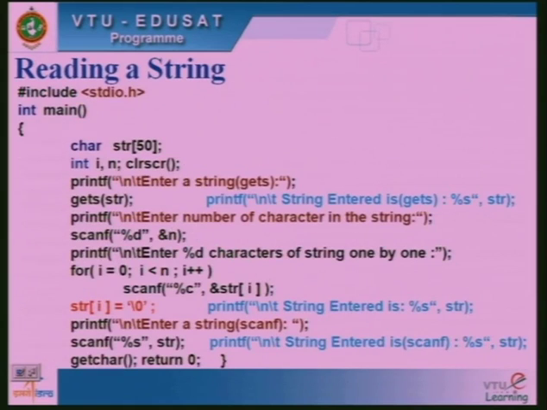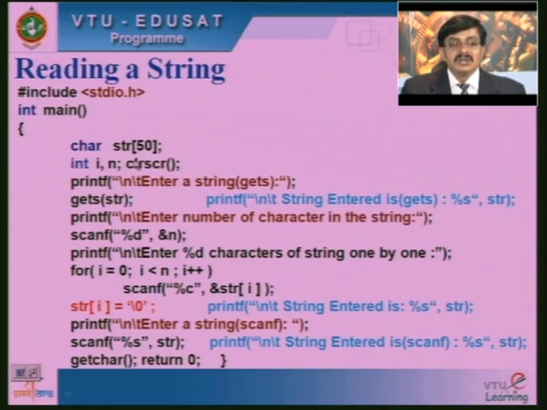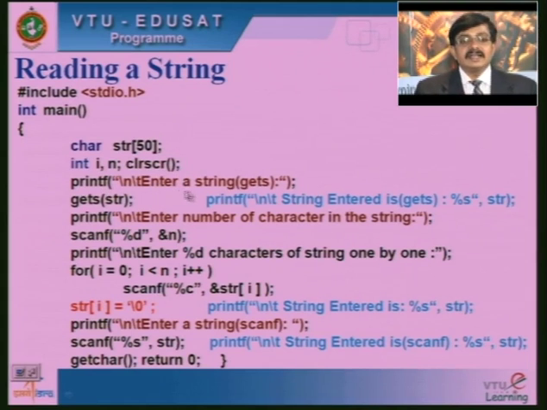Now, this is the program where I am using the scanf statement to read the strings. Here str is an array of 50 characters. I am declaring two integer variables i and n, and I am using clrscr. Even in your lab programs, first you have to use clrscr to clear the screen of the previous output, so that you print your results on a fresh new screen. Here I am using clrscr, then printf("Enter a string").